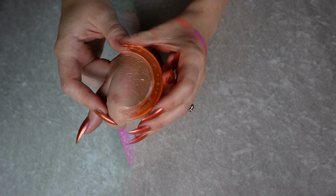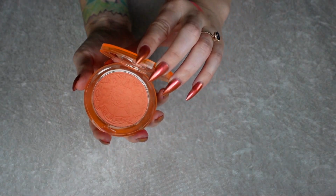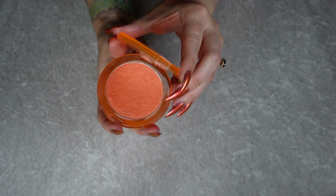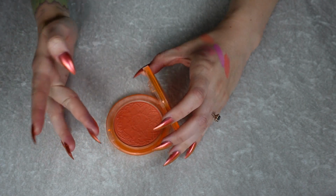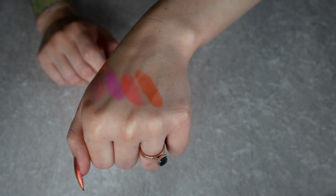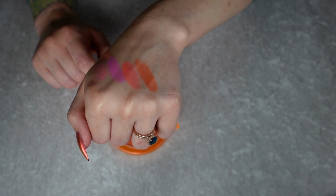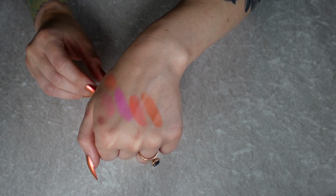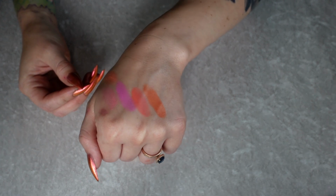I'm really into it. Moving on to number 8 is one of the new Oden's Eyes blushes in the shade Peach Gleam. They came out with 6 new blushes, oh my gosh, it's been a little while now, probably 8, 9, 10 months ago. But this is beautiful. This is one of my favorites of the 6. It's just a really glowy, orangey, peachy shade. I love the shine that goes through it. Again, it leaves your cheeks so super glowy. I really, really like this one. I've reached for it so many times. I just love the blendability. I love that color. I love an orangey cheek. I just think it's so pretty, and this one makes me really happy.